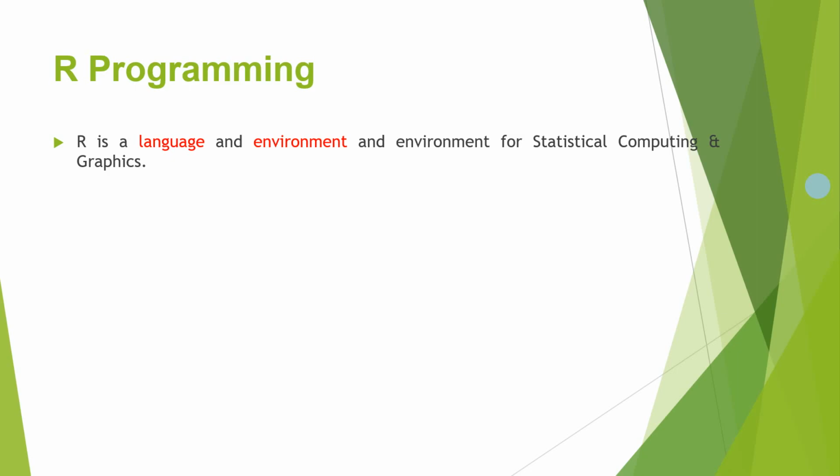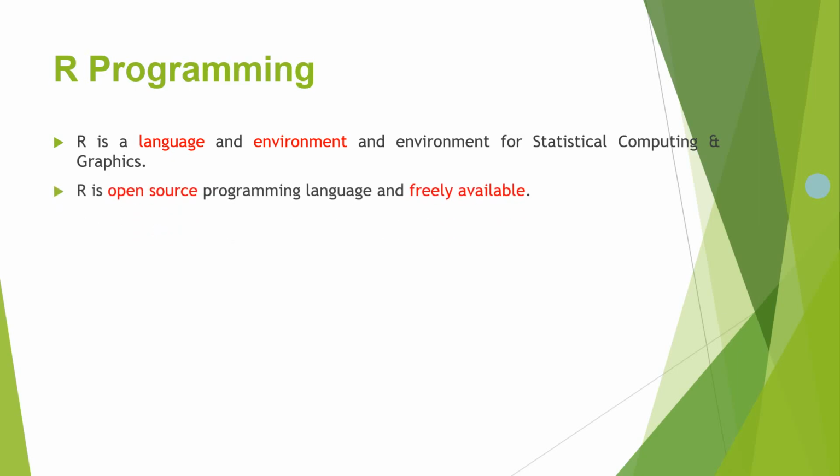It's an environment for statistical computing and graphics. So what does it mean by language and what does it mean by environment? Language is just a medium, how you write something to the computer. And environment is basically a system where you perform something. R provides you the means to code things. Along with that, different packages and modules are there. You can integrate those modules and get the statistical result, or data analysis result, from your data. That is why this is called a programming language along with an environment.